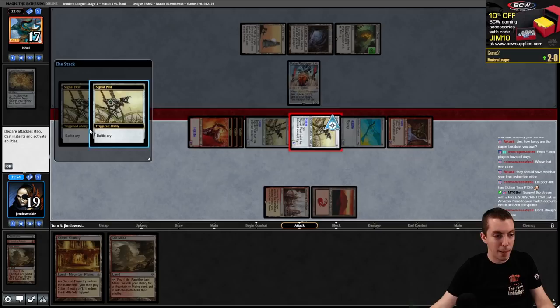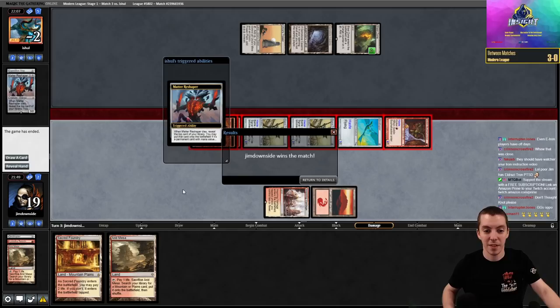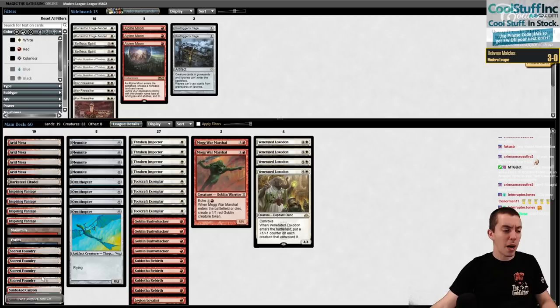I think it's pretty good. 4, 8, 12. Oh my god. Get out of here! Get off my plane. Get out of here, Eldrazi Tron! So you get nothing! Matter Shaper. Good day, sir! 3-0! Mog Monday. Who's pumped? Who's pumped, huh?